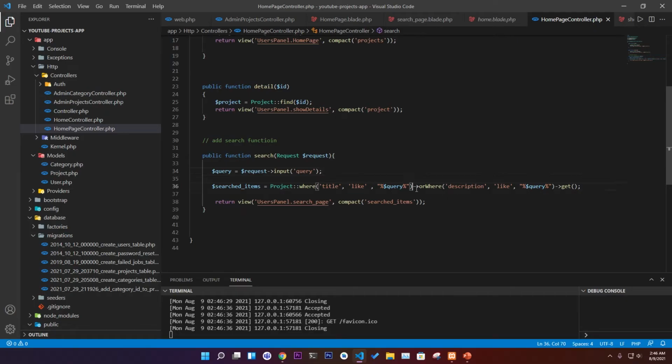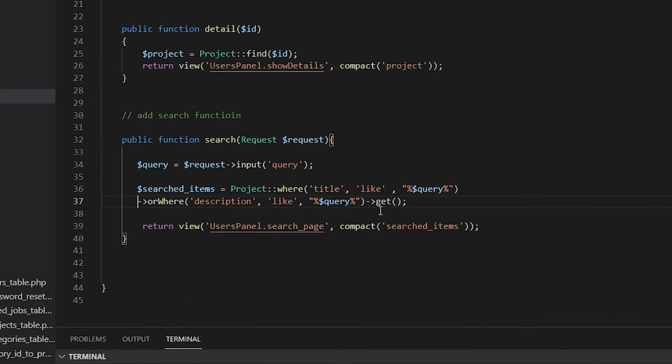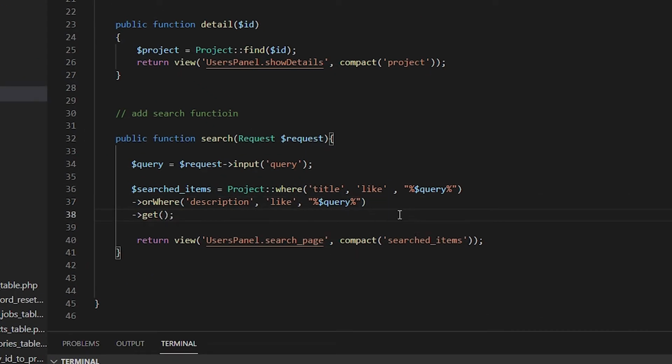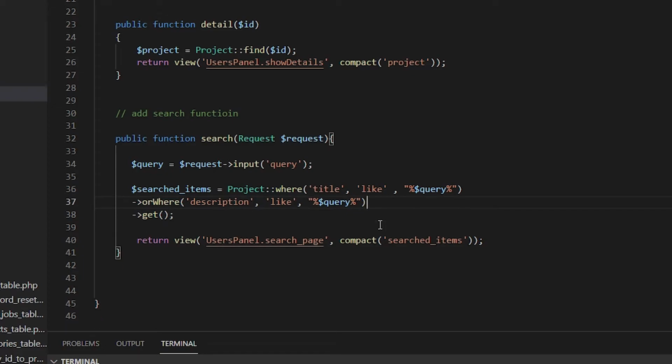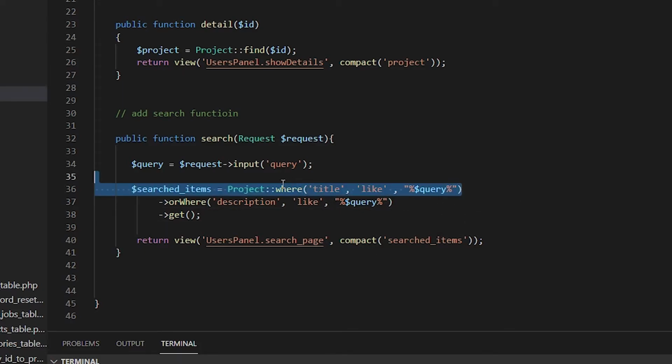You can change multiple. You can just enter it and give it multiple parameters, like you can copy this and paste it one more time here, and it will also work. Very simple. And this is the thing that I want to show you guys. So give it a next line so that it looks better. Find where the title is like that, or where find the information based on this description.